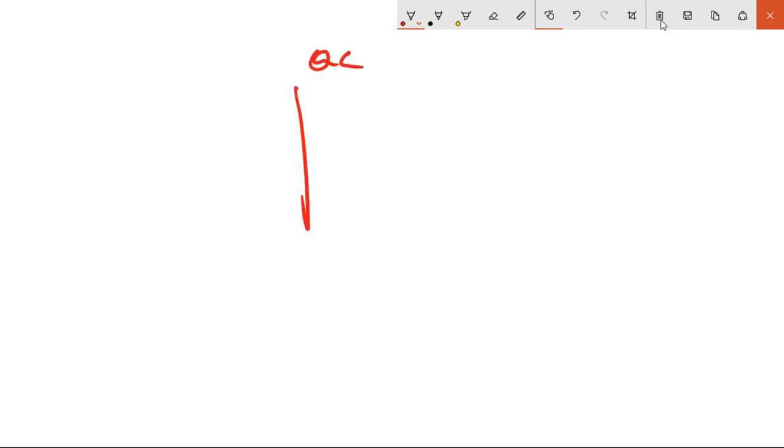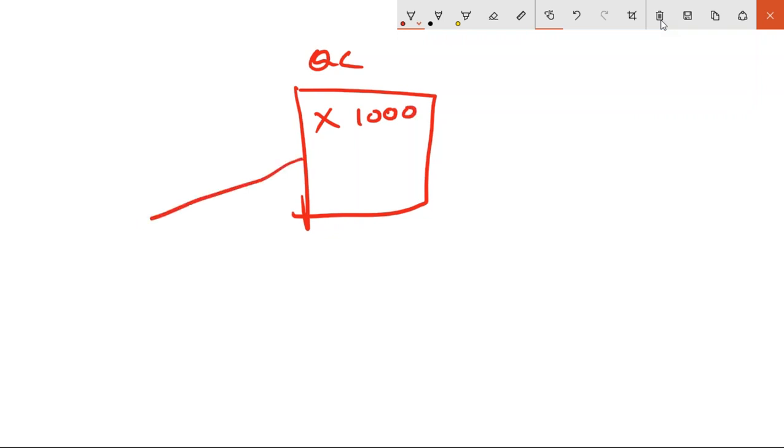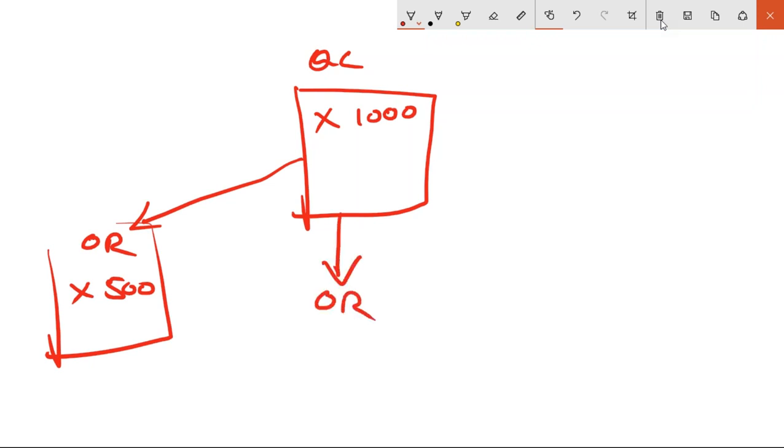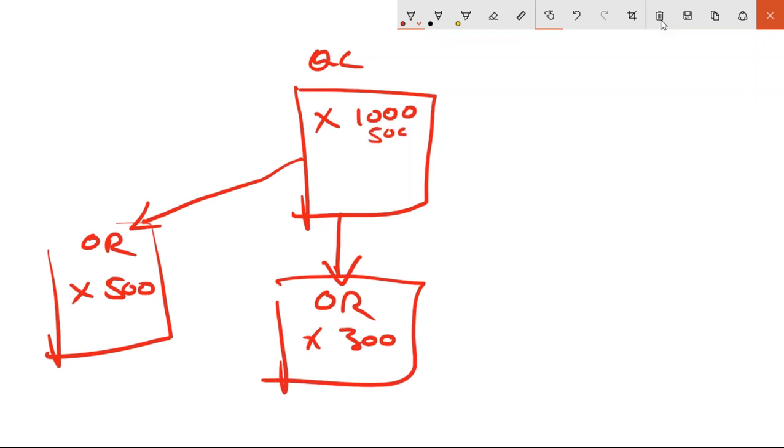Okay, I'm creating a quantity contract. X material, 1000 quantity is the quantity contract we created. Now with reference to this quantity contract, I am creating an order, X material, 500 quantity, the first order. Then next I created one more order, X material, 300 quantity. So what is the quantity available still? 1000 minus 500, so this 500 is available. Out of this 500 I have created 300. That means what is the open quantity now? 200 is the open quantity in this quantity contract. But this is sales order number 1, this is sales order number 2.